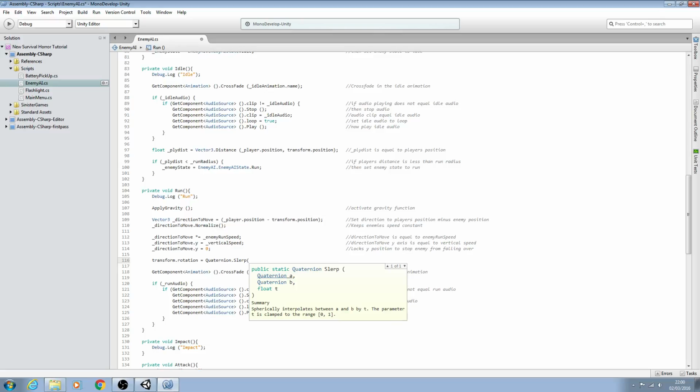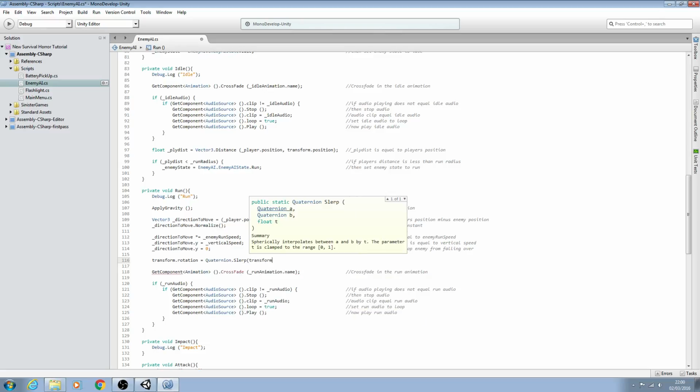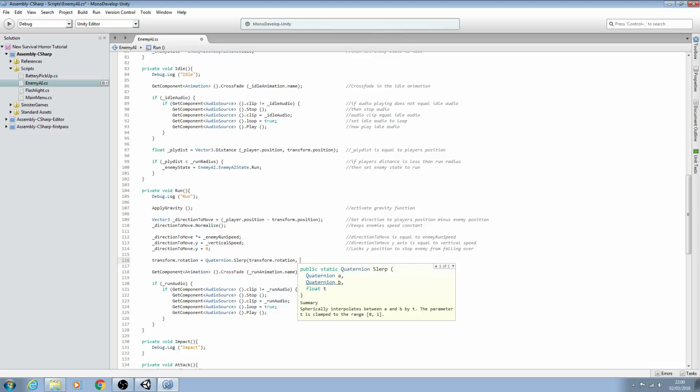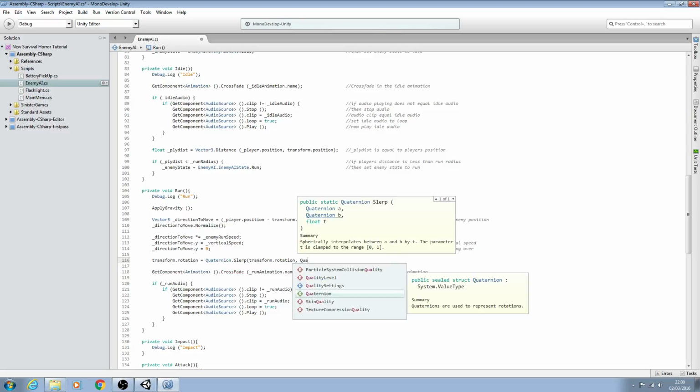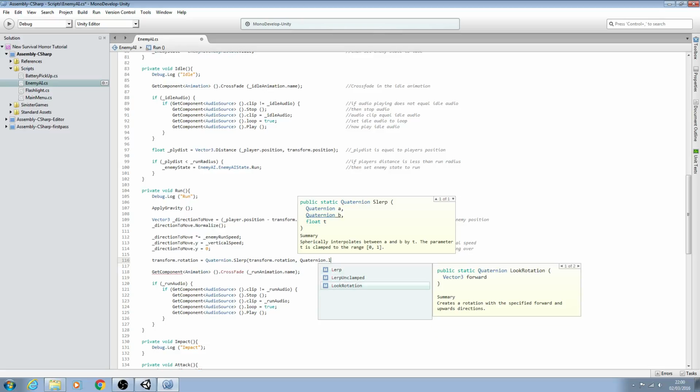So we'll say transform.rotation, and comma, and then we'll say Quaternion.LookRotation.